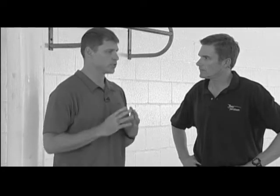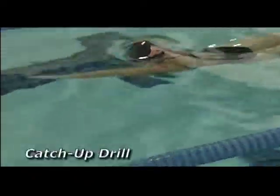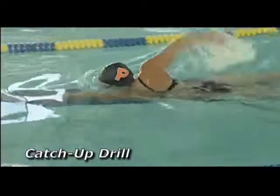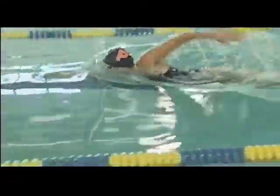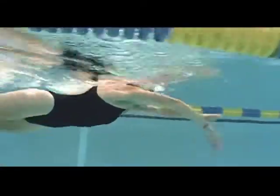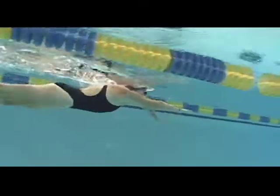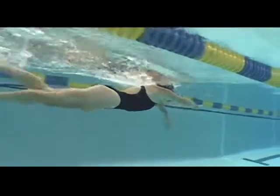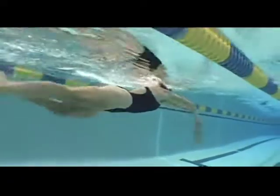The catch-up drill is really useful. You can use it as a timing drill, but you can also use it to help a swimmer get used to holding that arm out there and getting that reach. In the catch-up drill, you're going to have a swimmer go through a full stroke cycle and have their other hand join up with that hand in the front. At first it's nice to actually have the swimmer touch, but later, once the swimmers develop that skill, you can use it as a hand placement and streamlining drill.